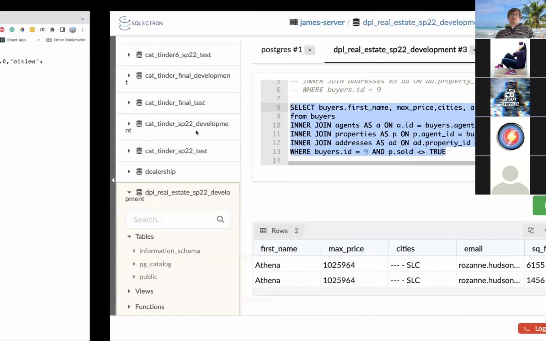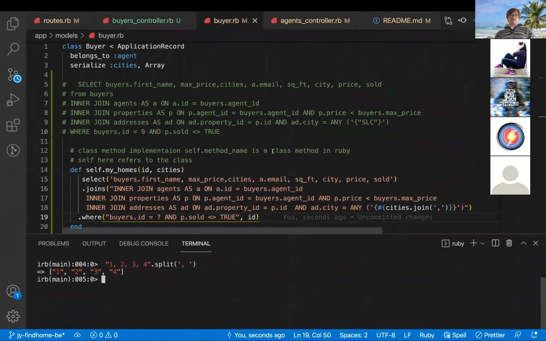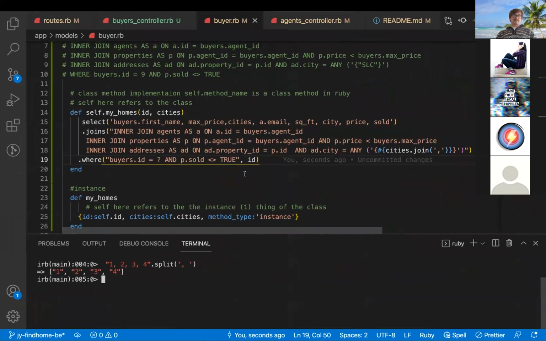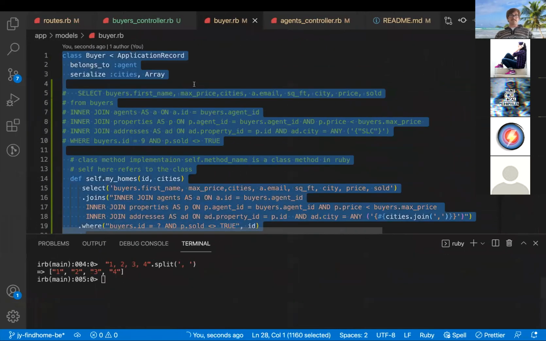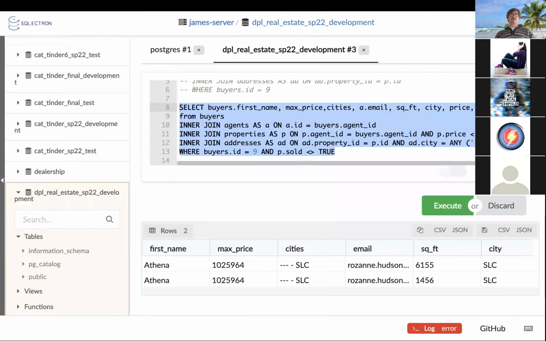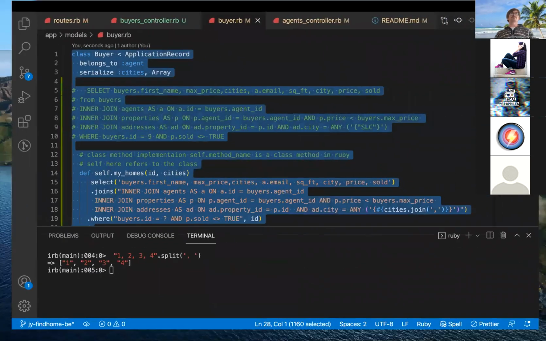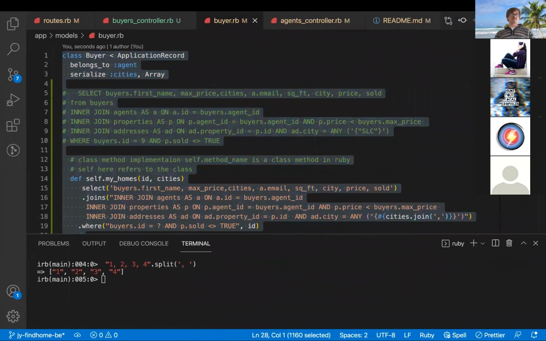So let me Slack out this, I'll just select this whole file so you have it. There is my buyers file.